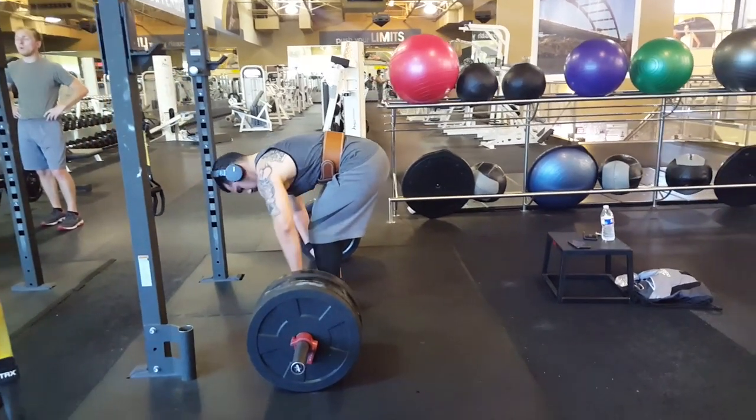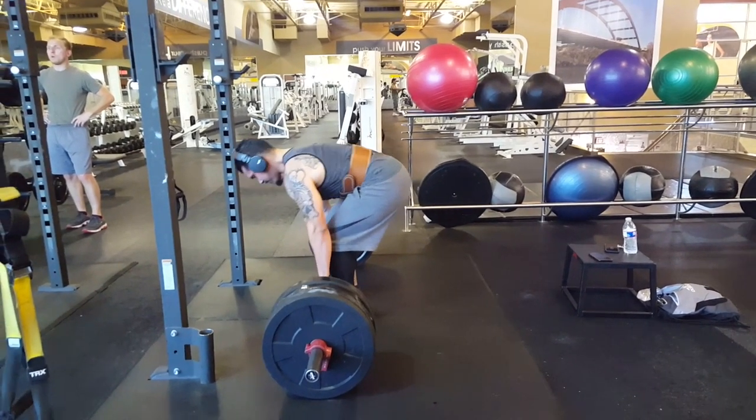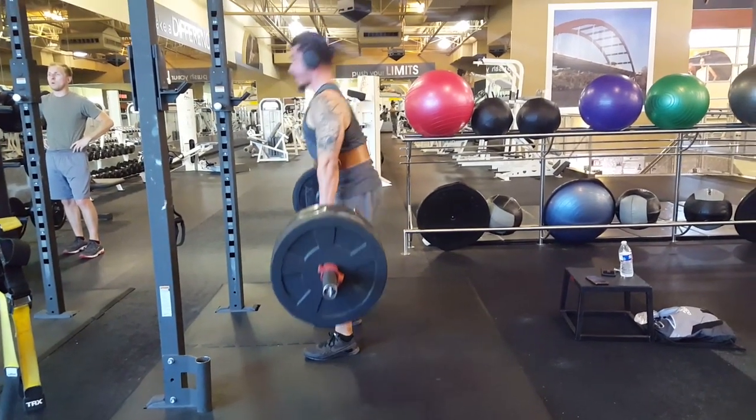On to our next gentleman. Moving into some straps. Again, if you're competing in powerlifting, I typically say, unless you already are fairly advanced and know what the heck you're doing, I would say avoid straps.